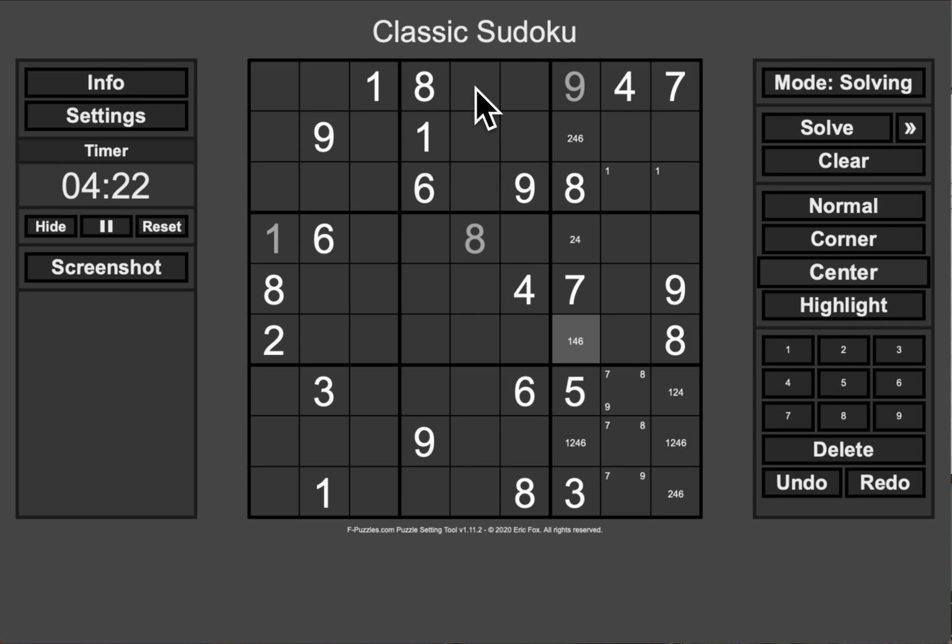Okay, 8, 1, 6, 9. Okay. I'm down to 5 digits left here and 4 digits there. The 5 here are 2, 3, 4, 5, 7 in some order.